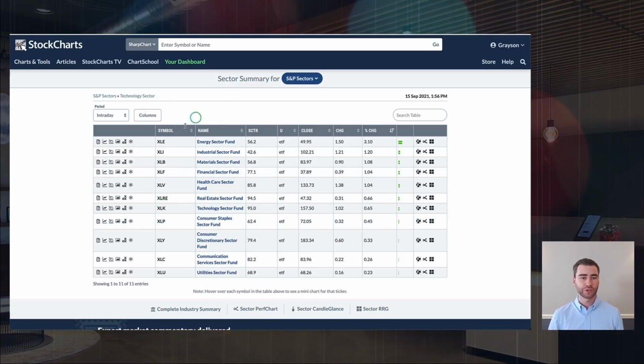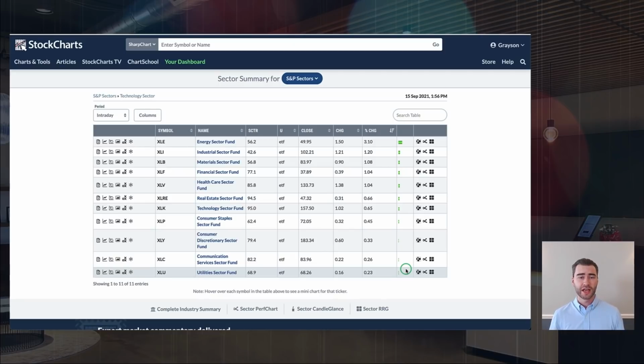Now on this page, of course, you've got everything for you right here. You can sort this in a couple of different ways. By default, it's going to be sorted by percent change for the current day, for the latest session. So this is going to give you a sense of what sectors are leading. On the day that we're recording this, energy is leading, followed by industrials and materials. We've got utilities lagging, but actually all of these groups are up. We can see that all of the sectors are up on the day.